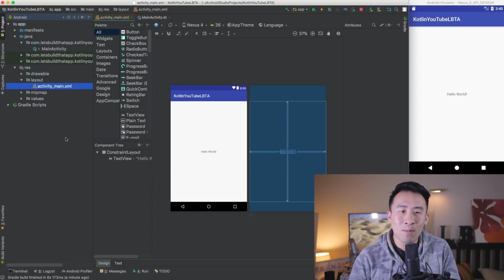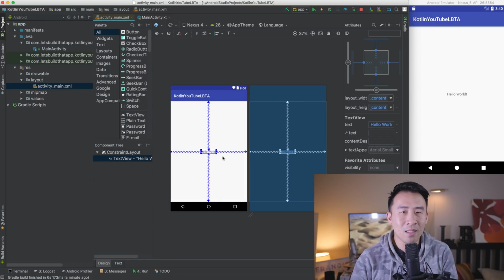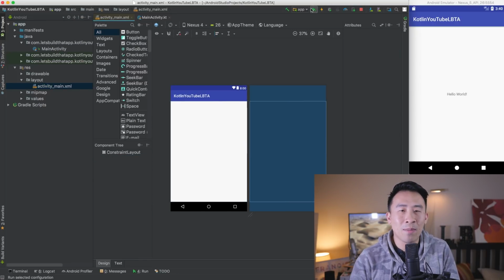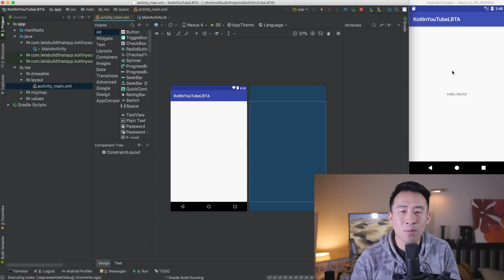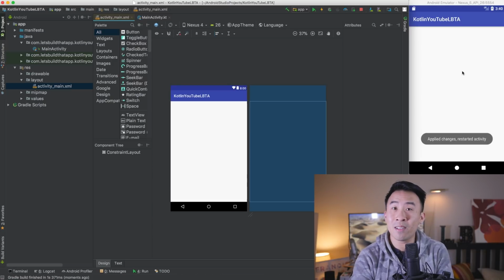And let's go ahead and move on to what we want to do for today's video. And basically, you can click on these components over here, and you can just hit delete or backspace and run your application again with this instant run lightning button. So click on that. And the emulator is actually pretty quick to reload minor changes.